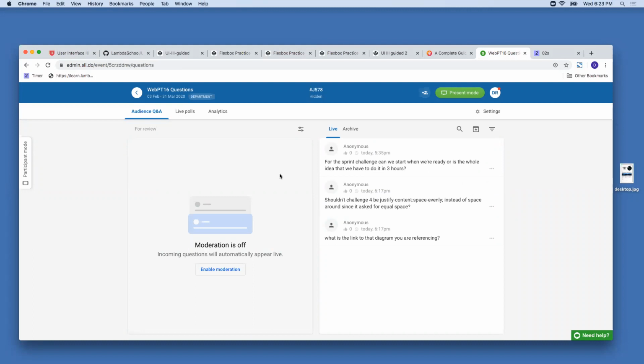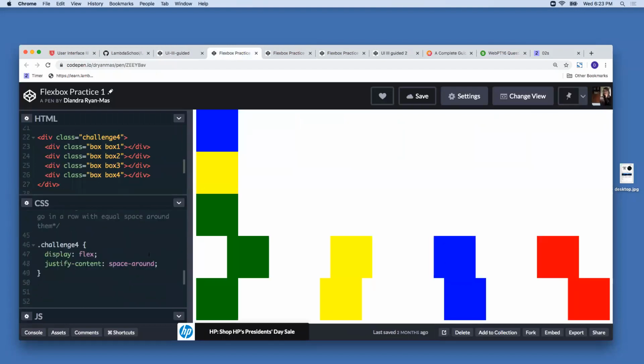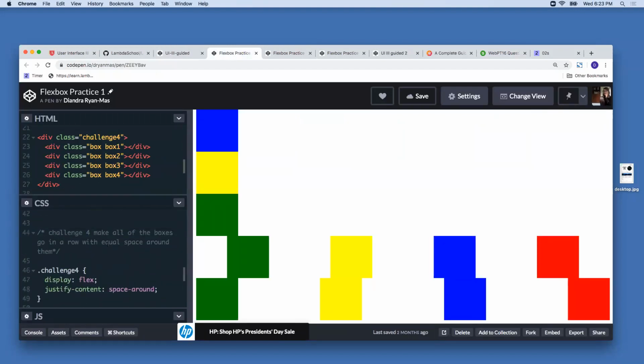Challenge 4, be spaced evenly. I may have misspoken on that one. Let me double check. Okay, so this is where semantics get confusing. My assumption is that this means space around because it literally said space around. The reason that this would be called equal space around is because you could think of it this way.